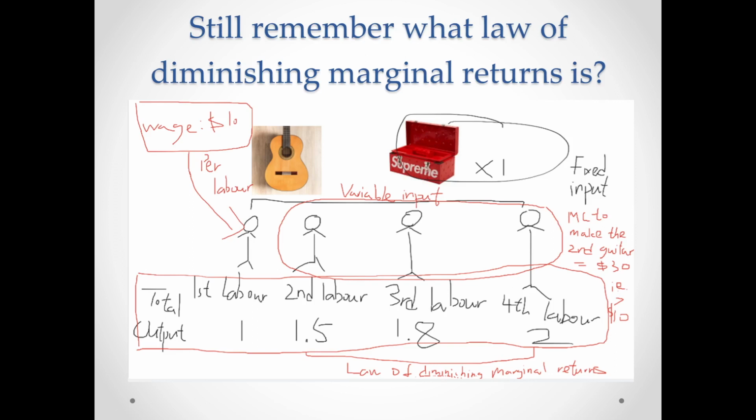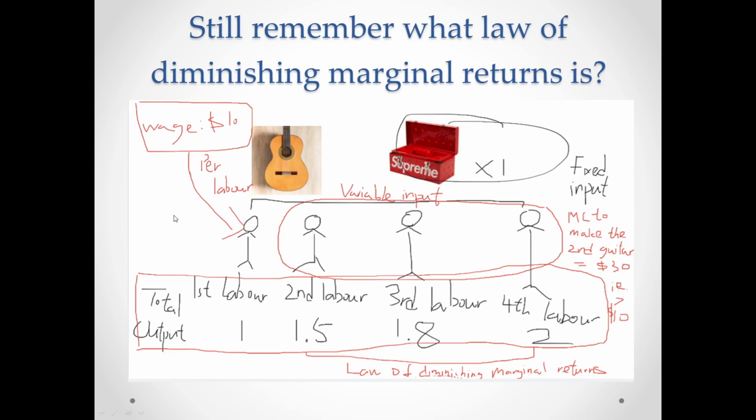So you're going to expect, when we are talking about costs, that the pattern of so many different costs is mainly because of the law of diminishing marginal returns. Yes, you're going to draw some diagrams when you are doing the cost curves, but for so many of them, the reason why they are shaped in a certain way is because of this one here. So that's just a recap.